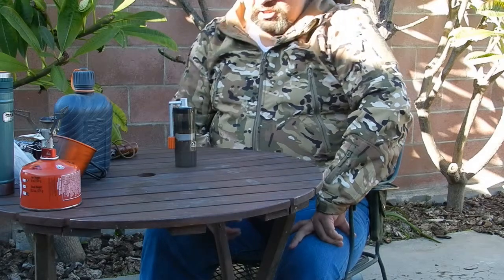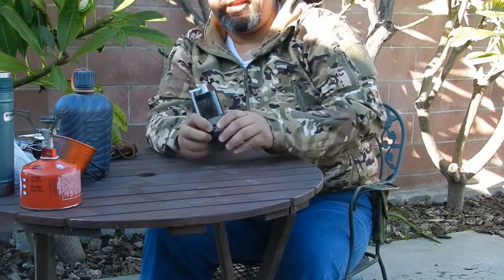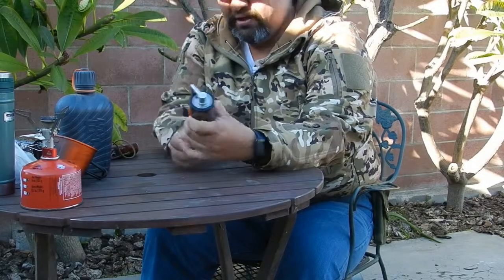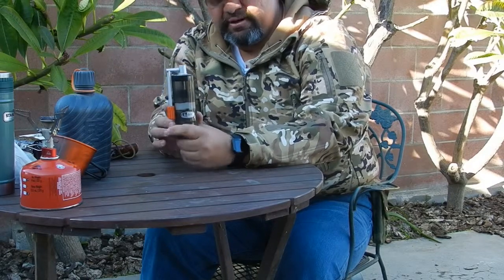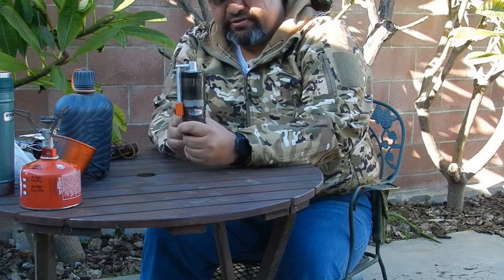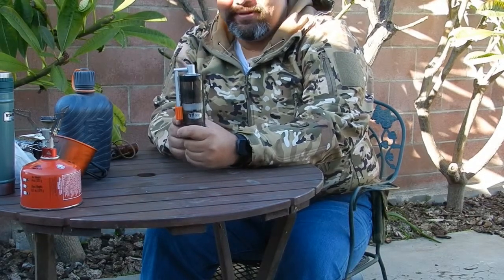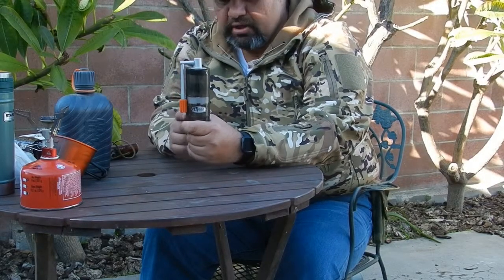For today's episode, we wanted to talk about a particular item from GSI, and that's this guy. This is the GSI Java Press. Now, this is a very interesting product because this is actually a coffee grinder. This is called the Java Mill. My apologies, not the Java Press, but the Java Mill.